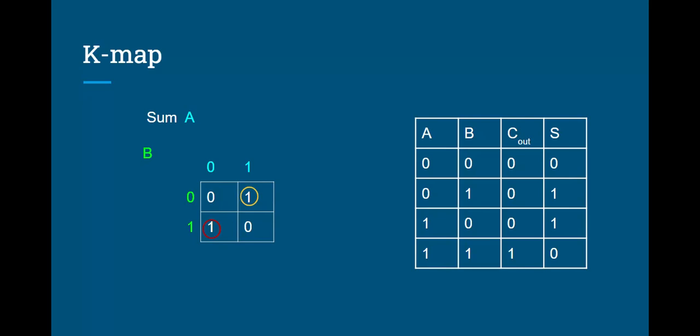Again, my big hint to you is look at the truth table and go back to your project notebook and see if you can find a truth table that lines up with that 0, 1, 1, 0 for the output. But again, when we look at our yellow circle, we see that A is equal to 1 and B is equal to 0. So that will be A, not B. Our red circle, where we have A is equal to 0 and B is equal to 1, that will be not A, B.